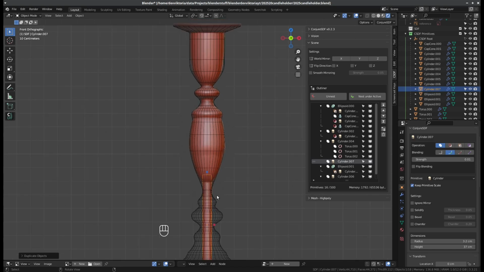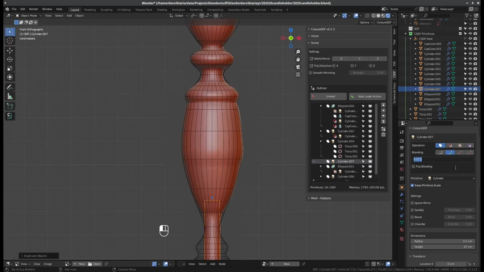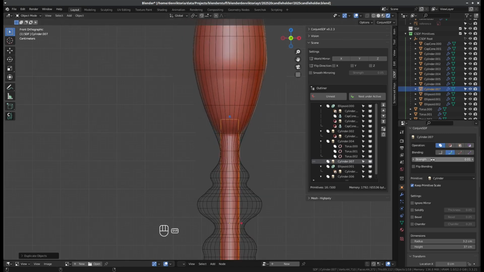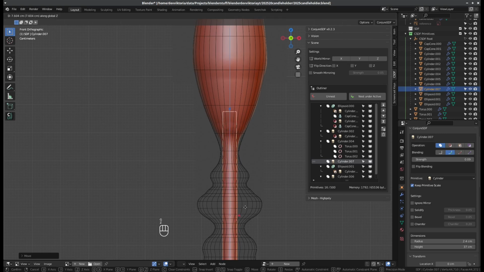And what if I would increase? I think this one is not working. But I think this could be a solution. Maybe I should decrease the size.